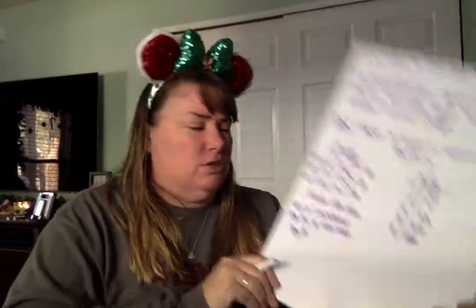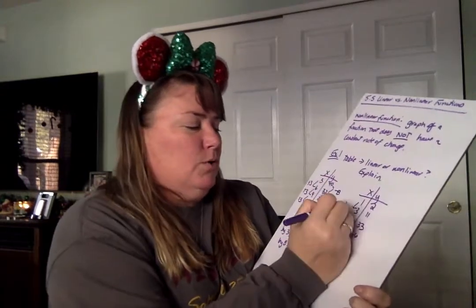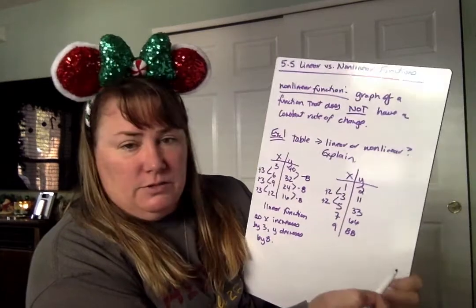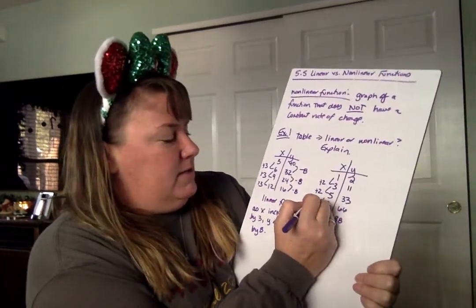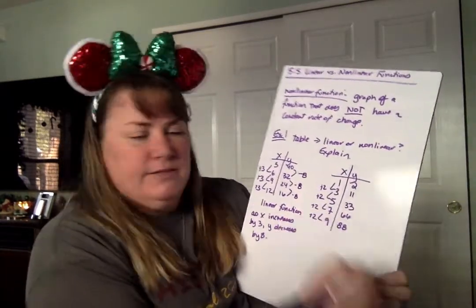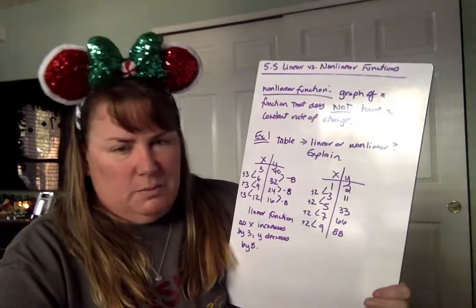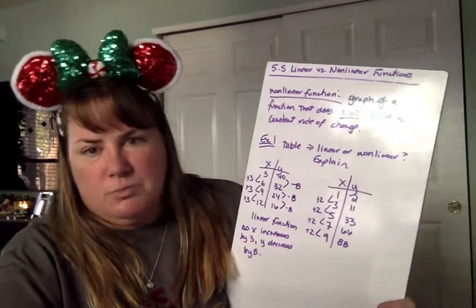Okay, now let's find the change. So from 1 to 3 mathematically, we're going to add 2. And from 3 to 5, you're going to add 2. From 5 to 7, add 2. And from 7 to 9, add 2. The changes in x shouldn't be too bad. You should be able to see that and just go, okay, we're adding 2 or we're subtracting 1 or whatever it is.